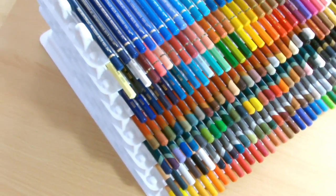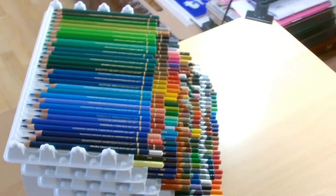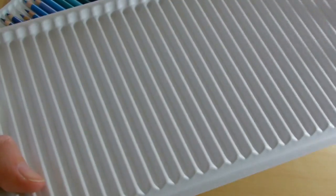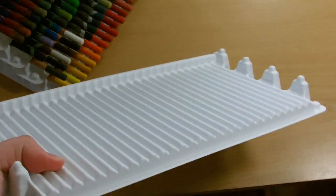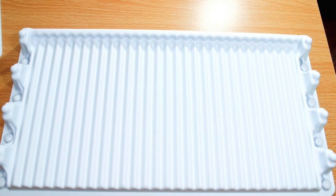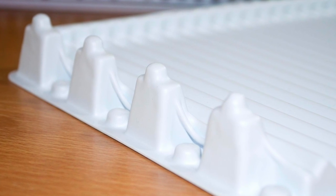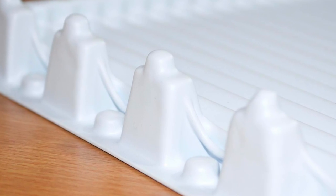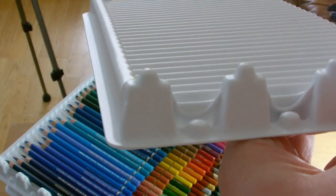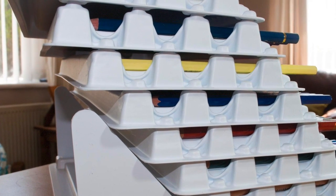The first thing I want to show you is what it's made of. As you can see, there are seven trays on it at the minute and I have the eighth one here. It's made of a really rigid plastic — very light but very sturdy — and each tray holds 30 pencils. You've got these little tabs on either side for stacking purposes. The tabs are bigger than where the pencil rests, which means the trays are not resting on top of the pencils. So the pencils are easy to get to and easy to remove, and they stack completely independently of the pencils.